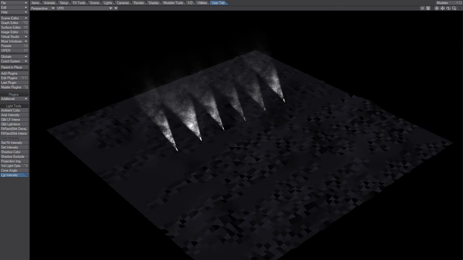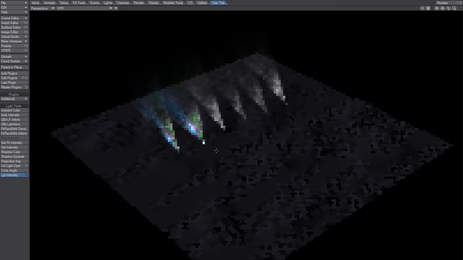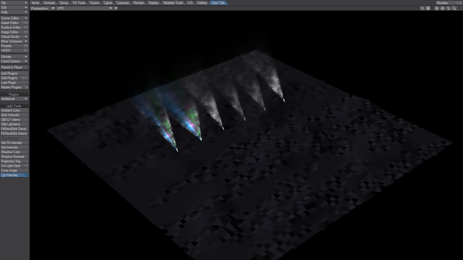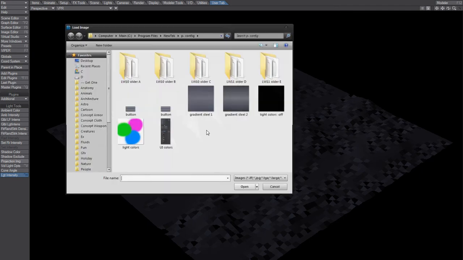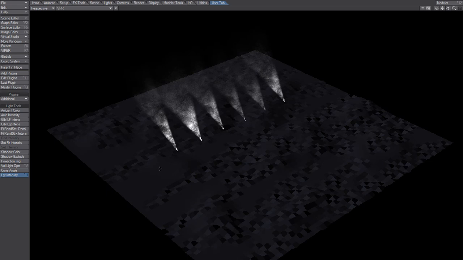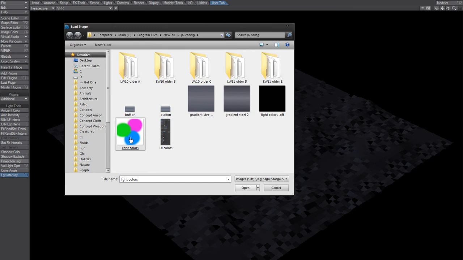Anyway, select these two lights and projection image. Let's take this guy. So you can see that I added a projection image to both of these. So it's rather a fast way to do it. Select all of them, and I'm just using a black image to remove the light intensity, or the projection image really. Select all, and yeah, you get the idea.